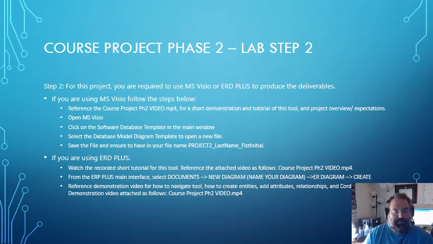Select the database model diagram template to open a new file. Save the file and ensure you have in your file name project2 underscore your last name and then your first initial. If you're using ERD Plus, watch the recorded short video for this tool. Reference the attached video as follows.